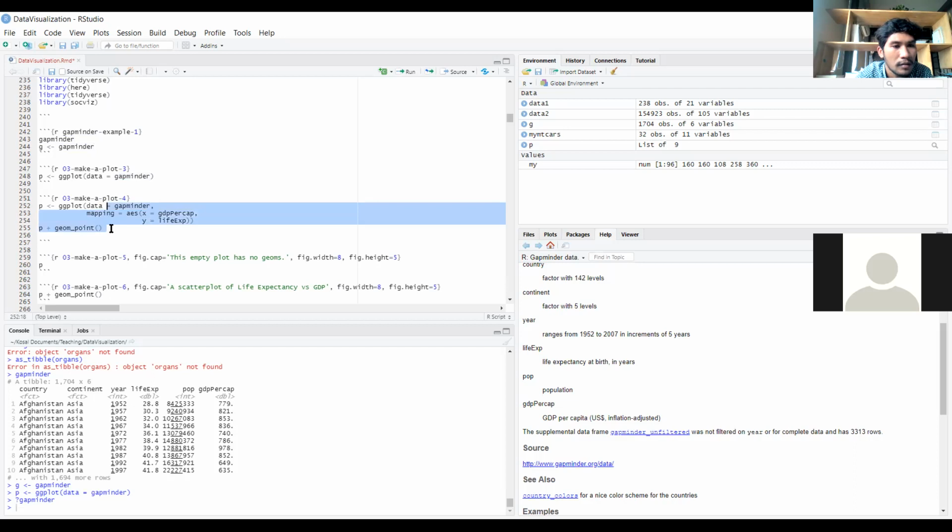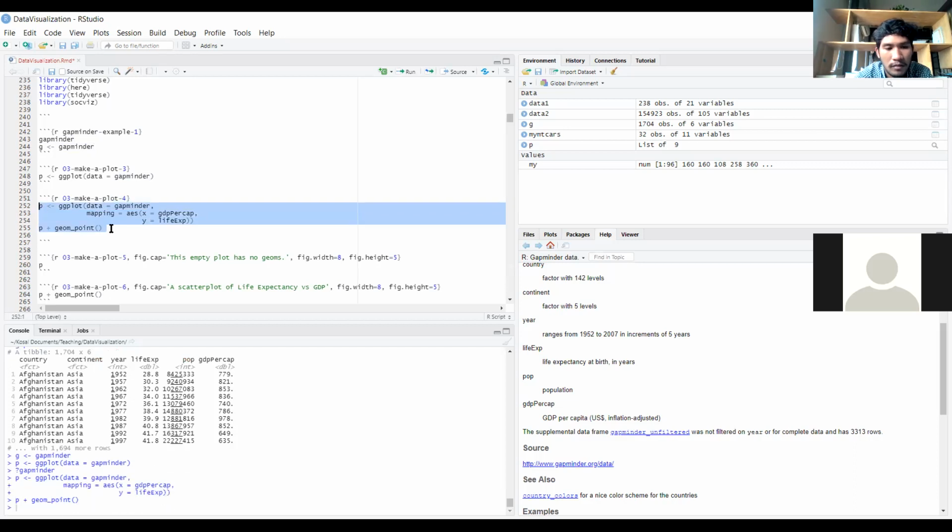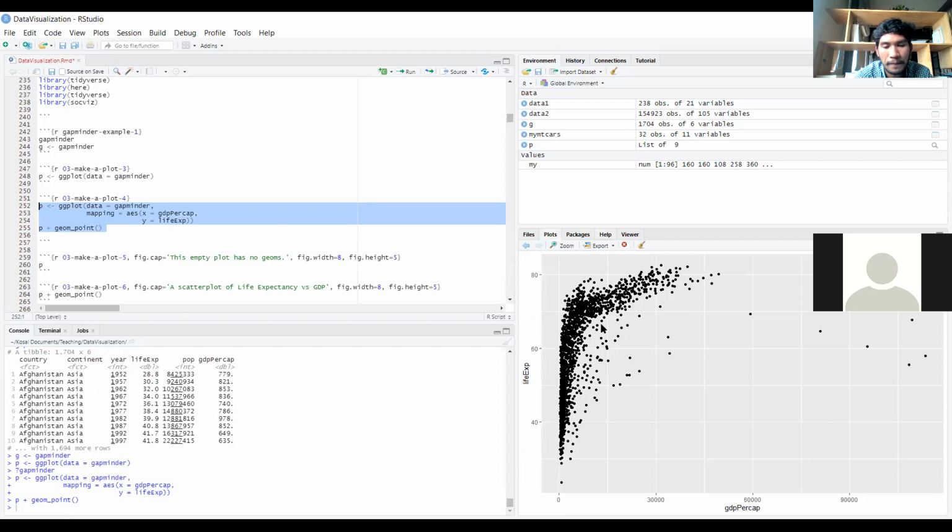So when we run it, when we plot the point, the value has a point, yeah, and this y is life expectancy and GDP per capita.